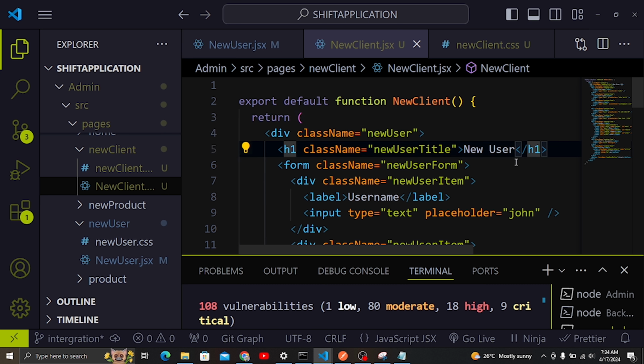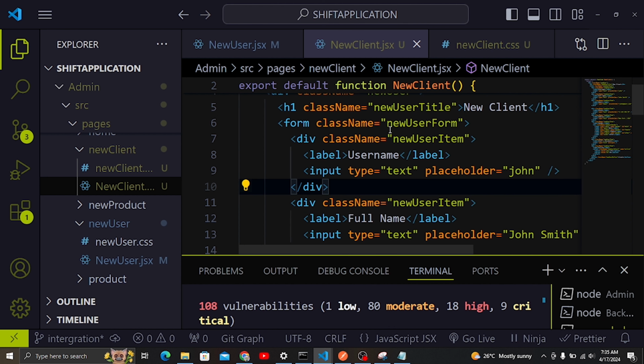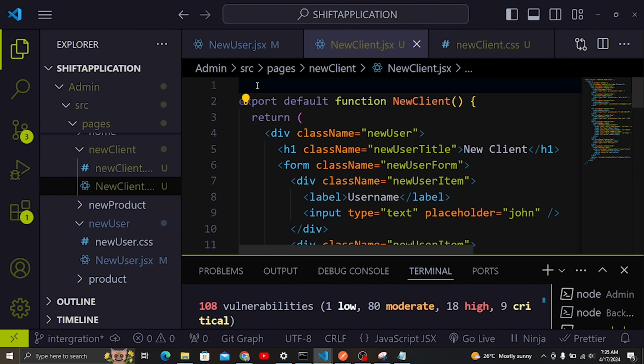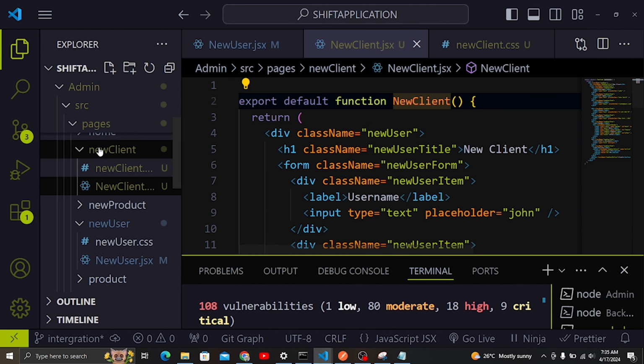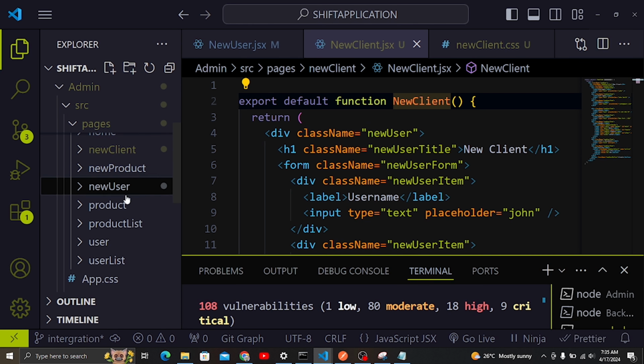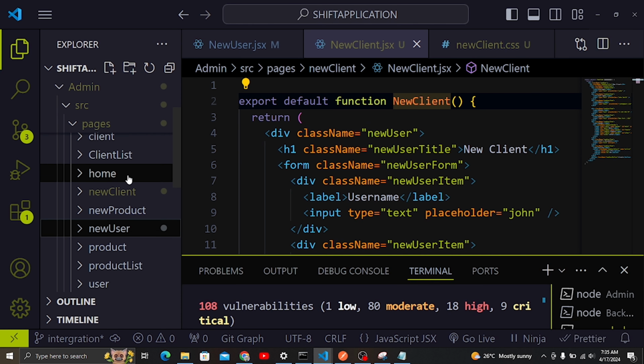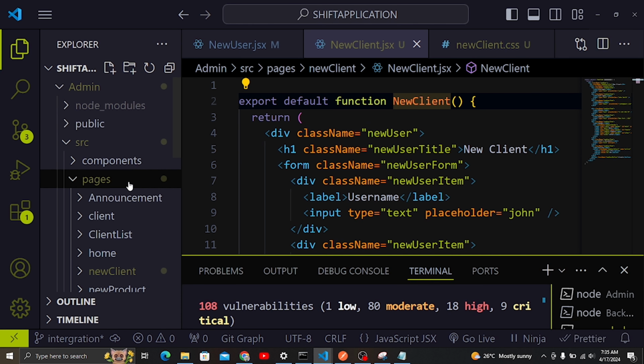Also we are going to have other fields that we are going to add here. So for now, let me go back into this part here that we are calling the client page, and for example, let me also come here into app.js, and then what I'll do is that below this new user, because you can see here we have these routes. For example, new product, we have new user here.